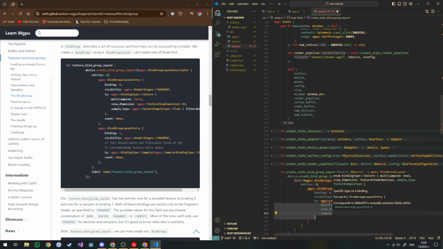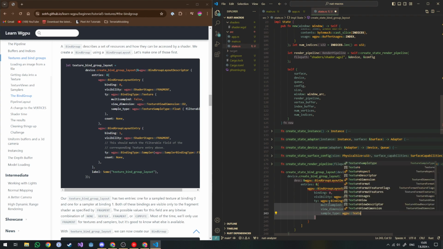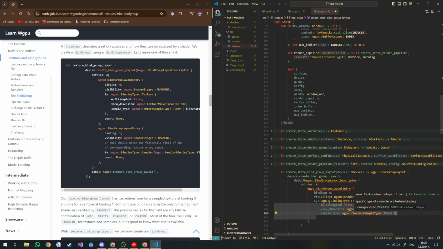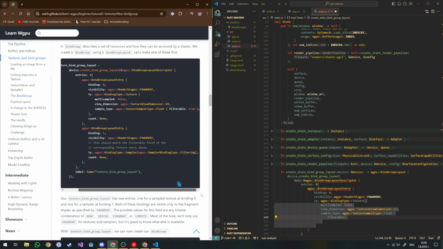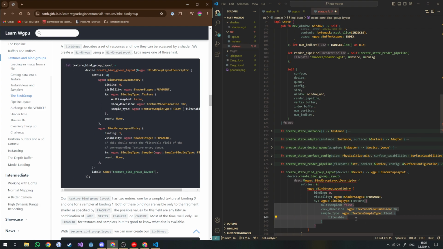Sample type is gonna be wgpu TextureSampleType Float, filterable true.